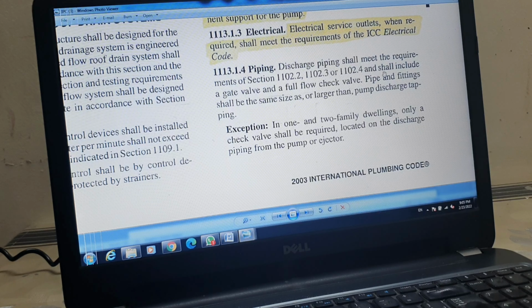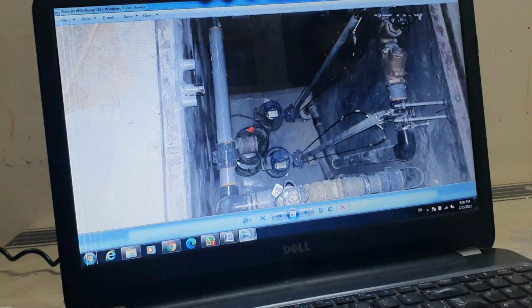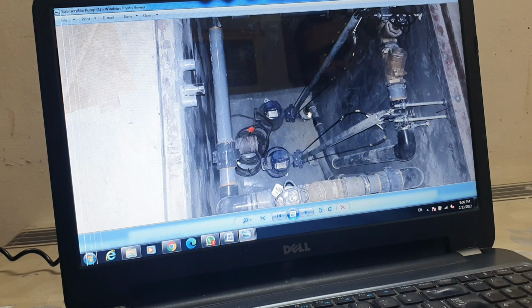We use class 5 pipe in the Gulf, but as per local code you can check other conditions as well. The code also says a gate valve and full flow check valve at the discharge of the submersible pump we are installing.